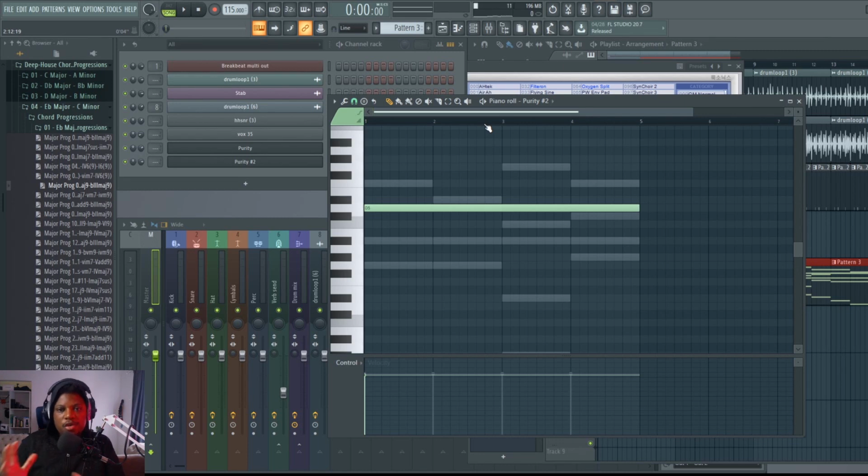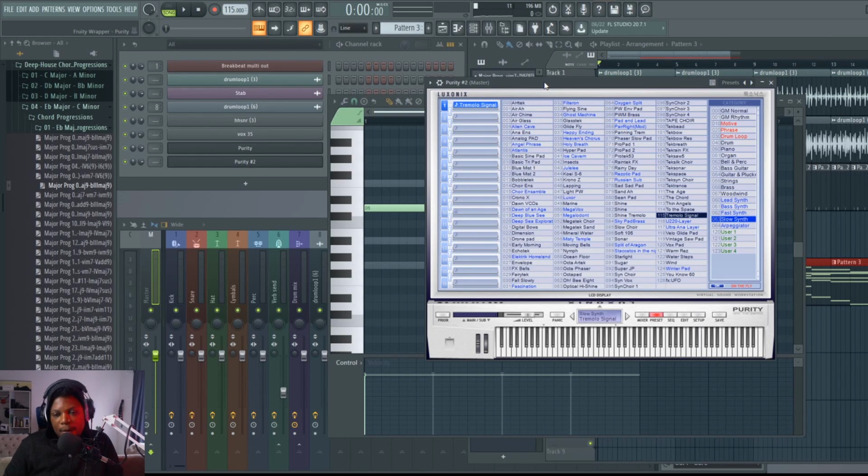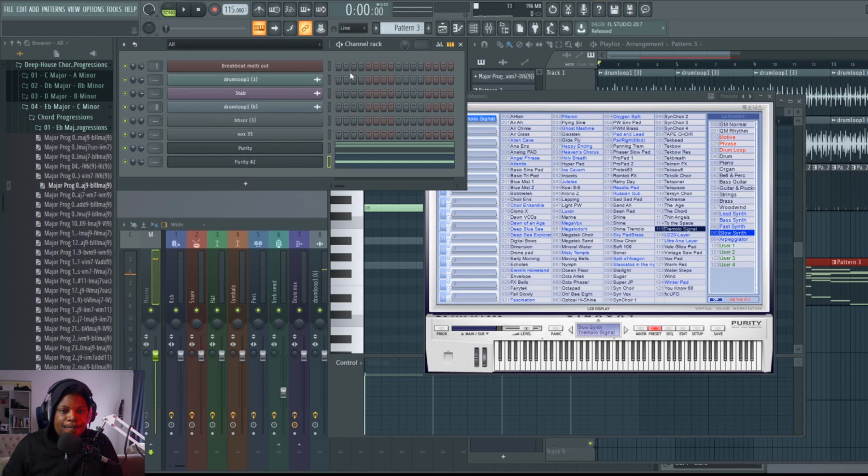So I'm going to use these two different sounds and show you around Purity, because I feel like a lot of people use Purity but they just use the presets as they are and they don't do more with the sounds that they have. And I'm always trying to tell people that if you want to stand out and make music that will be a lot more different, you need to make sure that you tweak your sounds. Your sounds are not just stock, and you just don't throw in a preset and then you don't do anything to it. So that's what we're doing right now.